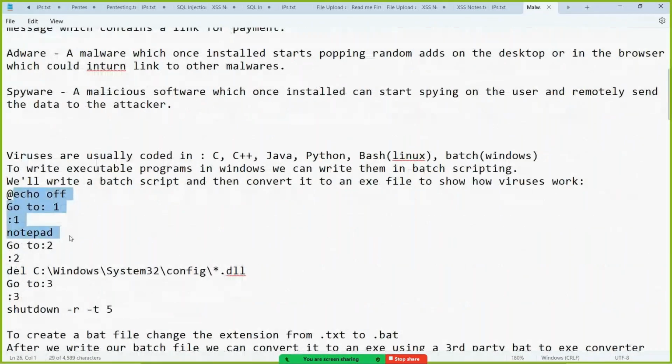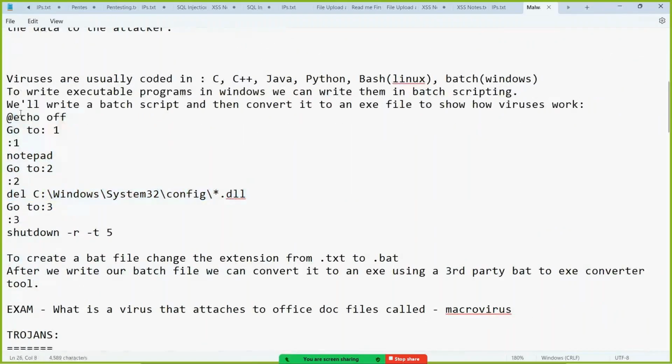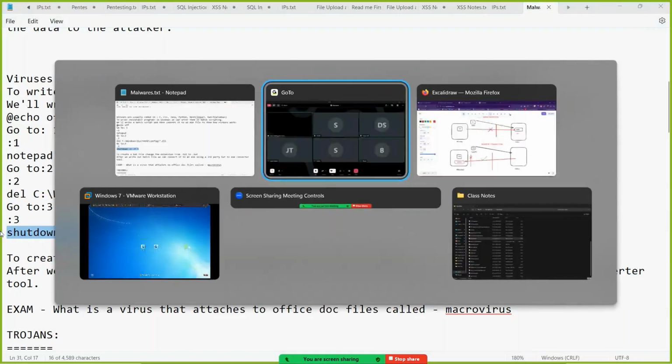Yeah, again, as mentioned, I've written those commands here, Bhavin, in a notepad file. So I'll share this material with you. One command I wrote was to open up a notepad file. One command was to just delete any random file from a certain location. And the third command was to shut down the system. So these were sample commands. There are tons and tons of other commands which you can learn from these websites.